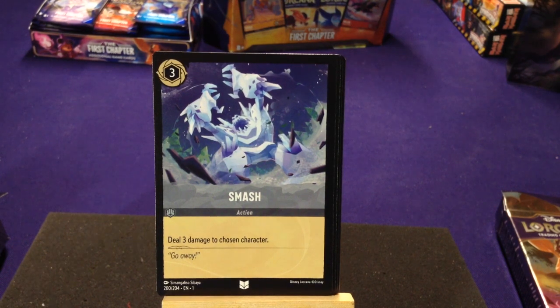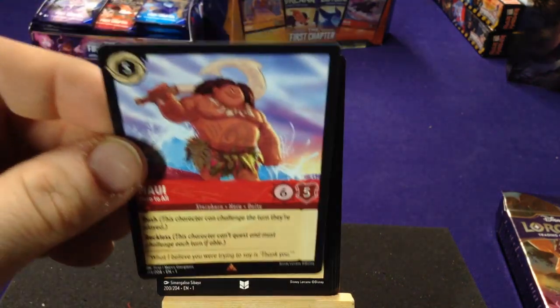You can get rid of a character ahead of time. Like maybe our Aladdin deck, maybe they put out the base Aladdin, they're not challenging or questing with them because they want to play the upgraded version later. You could try and do this to take them out ahead of time. Alright, our first rare.